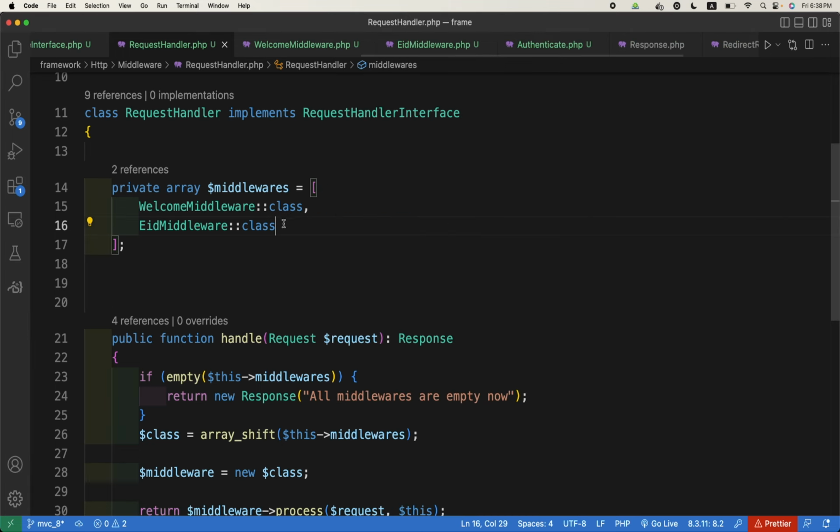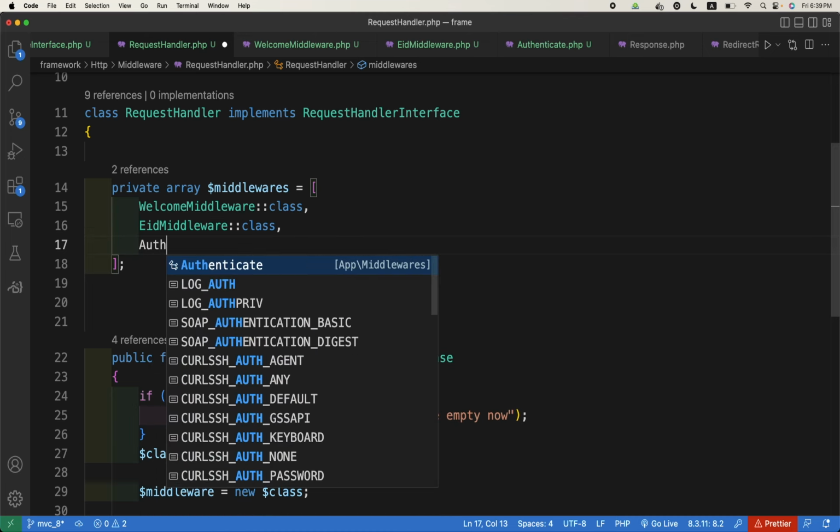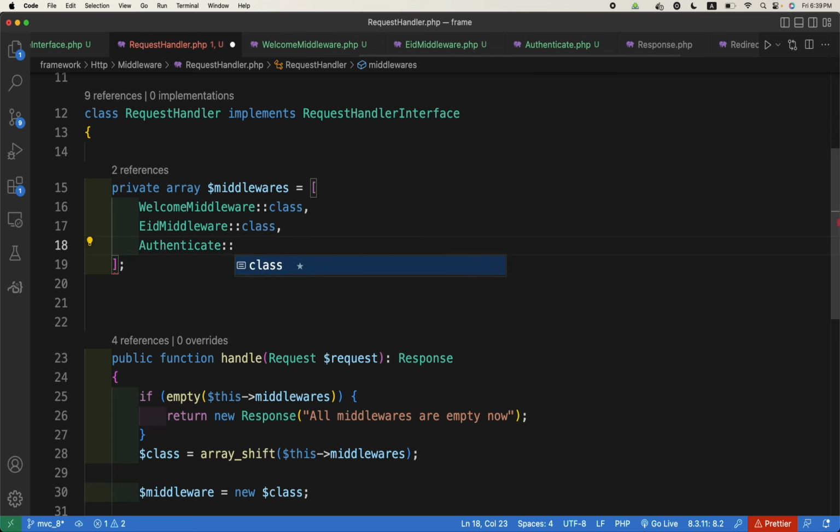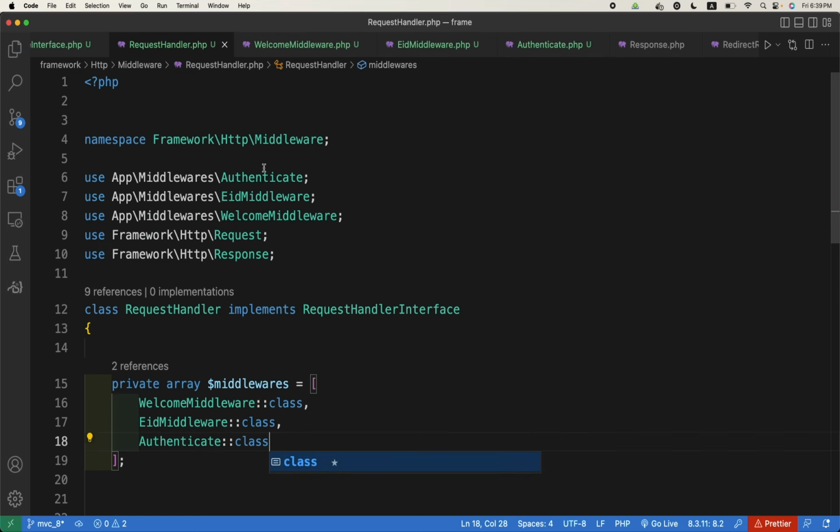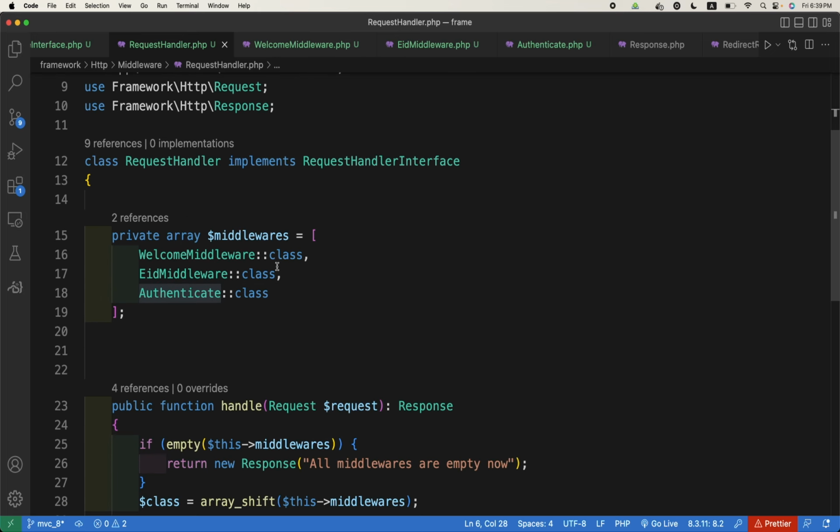And if I add it to the last value, for example here, Authenticate class, and we should add it here also. Now, do you think it will run first or last? Last. So it has no advantage.